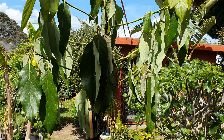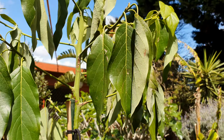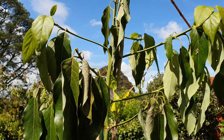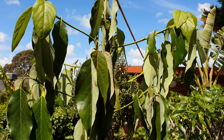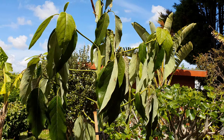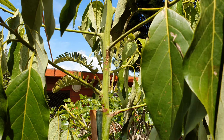I don't want that in my face every day. Good morning, sook. Good morning, sook. Nah, I don't want that. So I'm going to put him in the ground. If he's happy, I'm happy. If he's not, well, oh well, so be it.